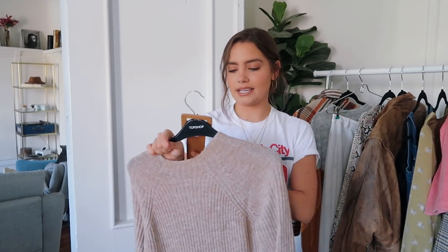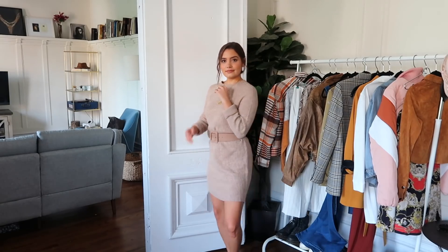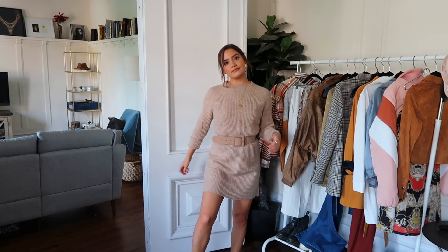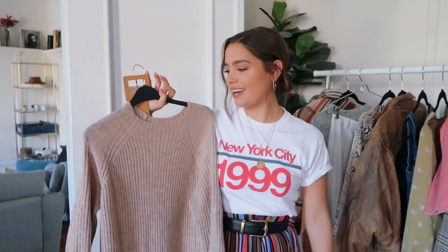Lastly from ASOS, this is something I feel like you should have in your wardrobe for fall — it's a staple piece. I have a belt on it because that's how I wear it, but it's basically just a sweater dress. These are so good. You can layer them with tights, big over-the-knee boots or regular boots, even sneakers. I can layer a jacket over it. I really like it belted — it gives me a flattering waist. It's just really cute and cozy, which is probably why I love making outfits in the fall.